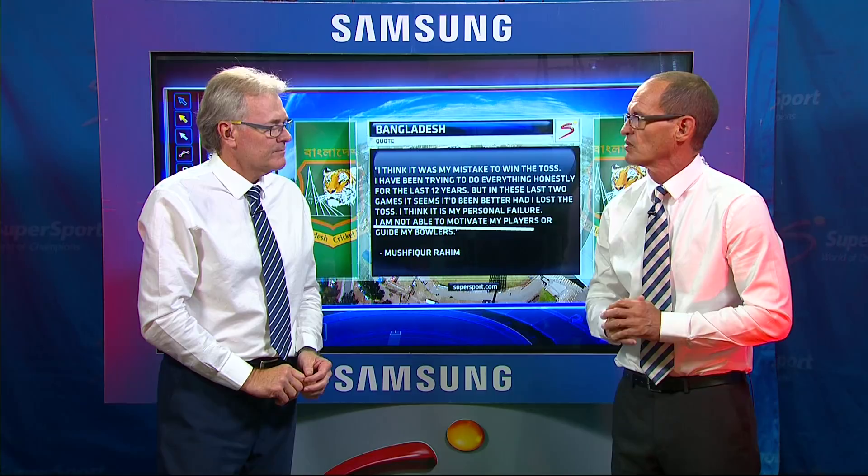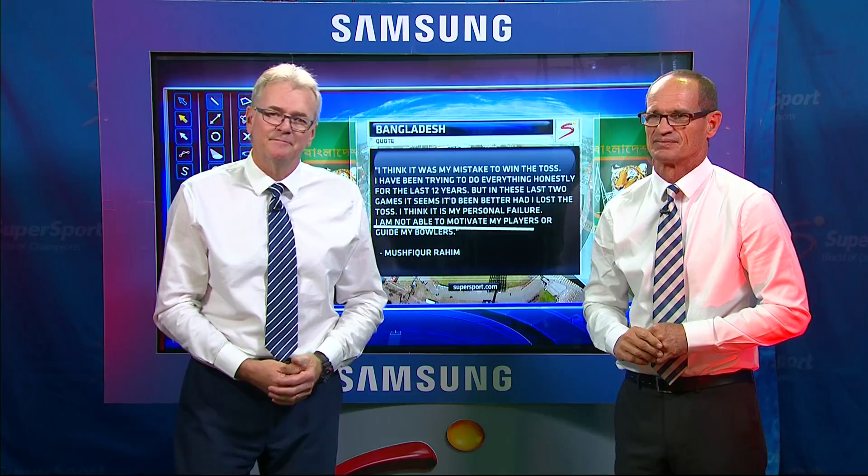Good stuff — nice insight on opening batting. Back to you in the studio. Thanks, Hayes. We like how you draw those lines, by the way — you even managed to put a line on the quotation! But what is worrying is the statement itself. Being a captain of any team, you can't just go on to say that winning the toss is not something you're looking forward to. Had he lost the toss, then it would have been up to the South African captain to decide what to do. You've got to take it on your chest. As a captain, if you win the toss and decide to bowl first — which he did — you've got to own that decision.